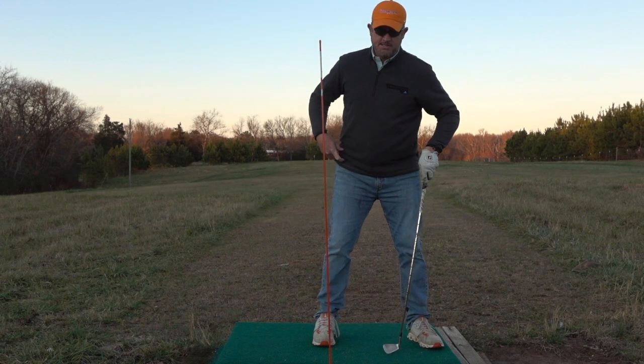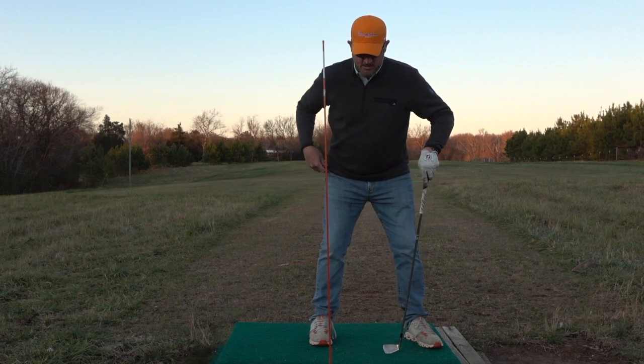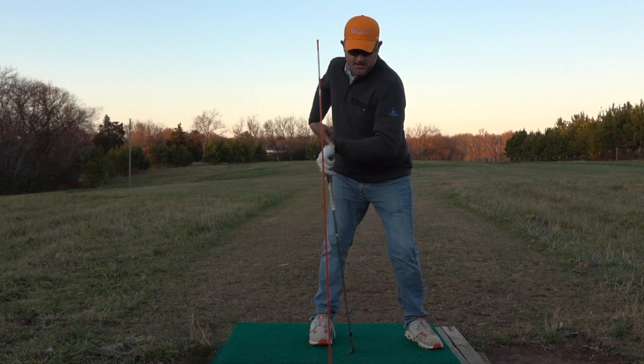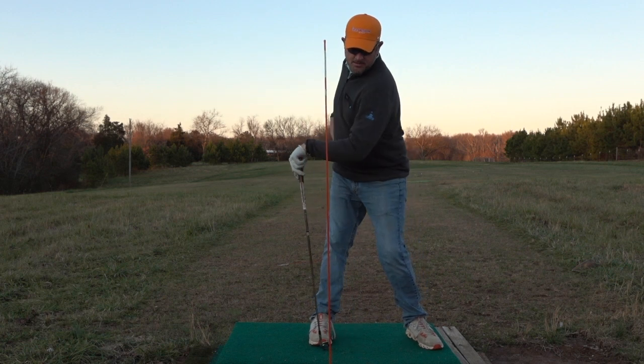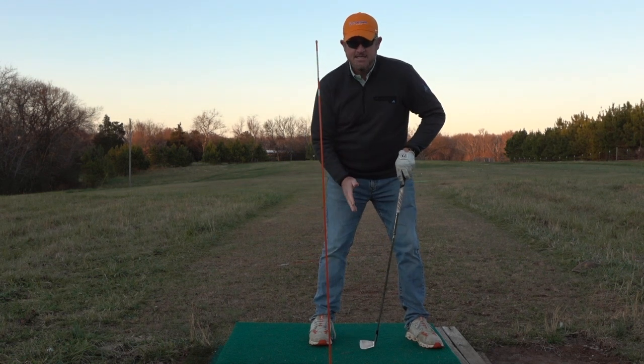All right, so focusing on this line's a great drill. Use the mirror vision, put this line on the outside edge of your right hip and make sure that you're starting to get some separation between your right hip and this line, and make sure your head stays still when you do it.